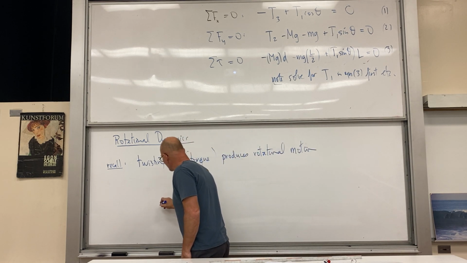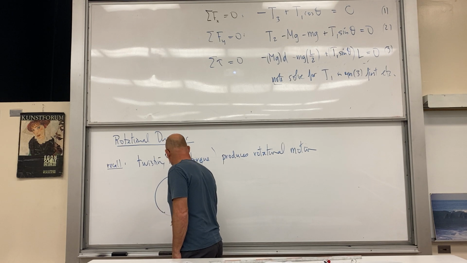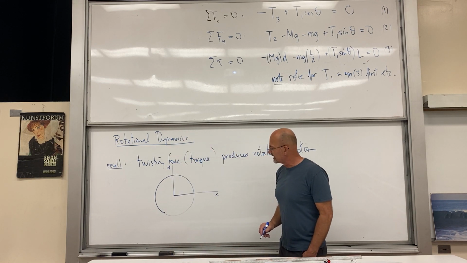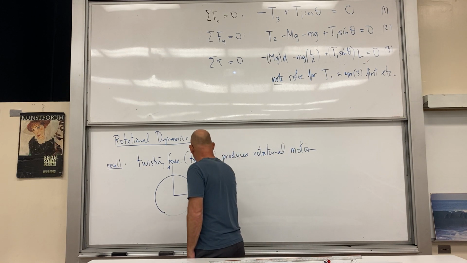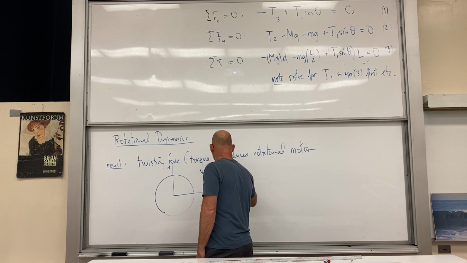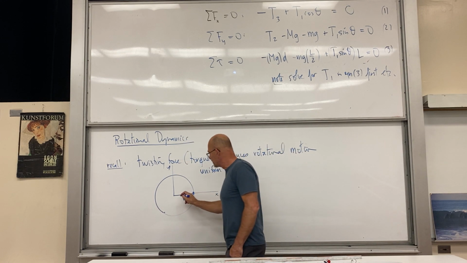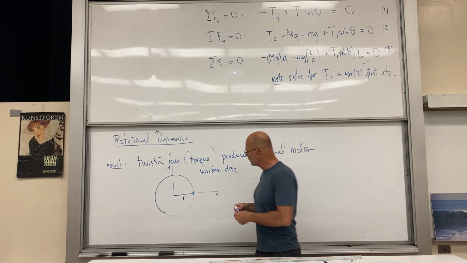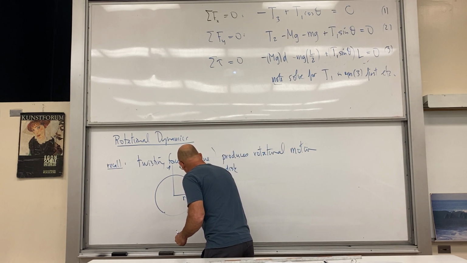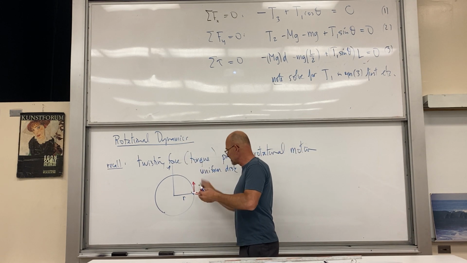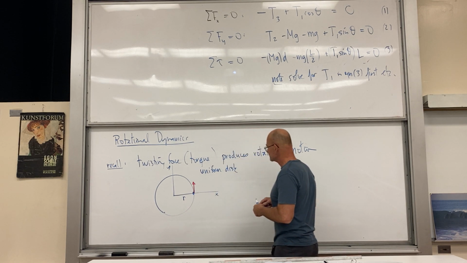So here's what we're going to do. We have a top view of a disk. I don't actually need X and Y axes here. We're looking at a uniform disk. And we'll just say out at point R, there's a point there, and we're going to apply a force, I'll use red, to this point with the intention of spinning this thing up counterclockwise. Okay.